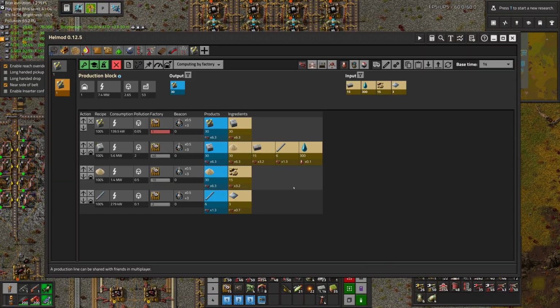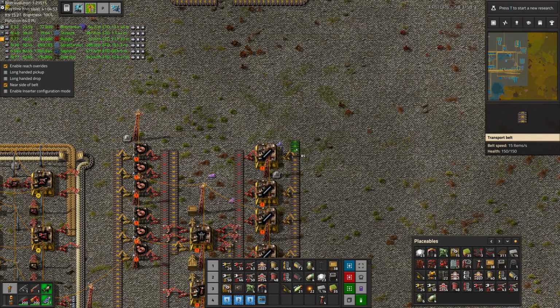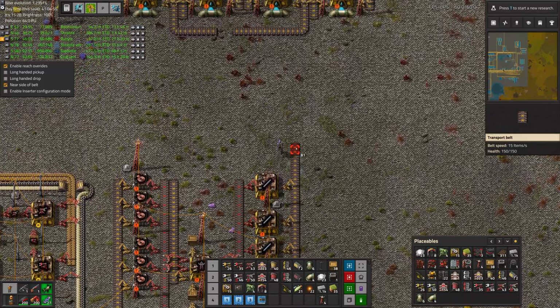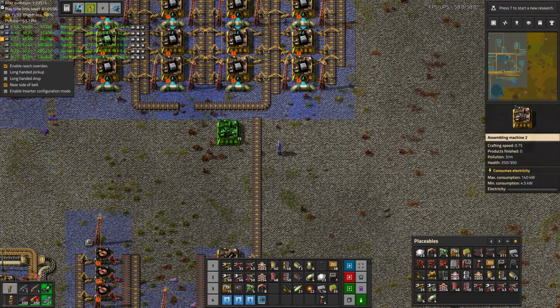So let's get the intermediates in here. From below, it's going to come iron rods. We need 2 machines doing that. But we can probably just take it from the top of this right here and keep going. Okay, let's say something like this.